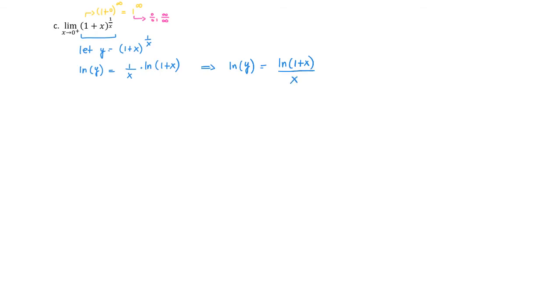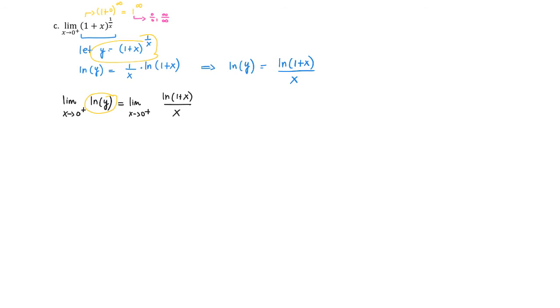And what we are going to do right now is to consider the limit as x approaches 0 from the right of the natural logarithm of y. We are going to evaluate the limit as x goes to 0 from the right of the natural logarithm of 1 plus x divided by x. So we're moving a little bit away from y right now, and we are looking at the natural logarithm of y instead. But we're going to transition backwards a little bit later on. So really quickly right now, let's take a look.